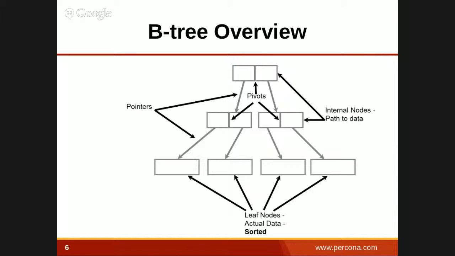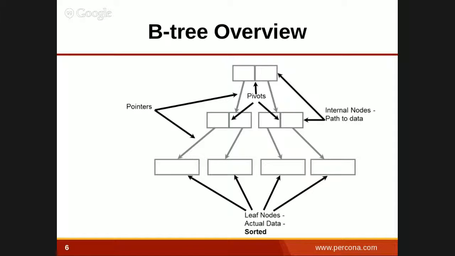Now let's take a little more detailed look at what B-tree indexes look like. This uses kind of scientific notation. You have a B-tree, and we call those internal nodes, which lead us towards the data, pivots. A pivot tells us where to go and look up the data down below.